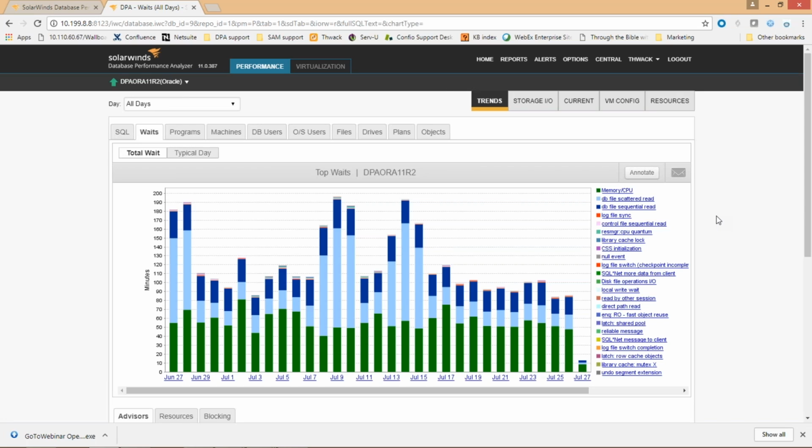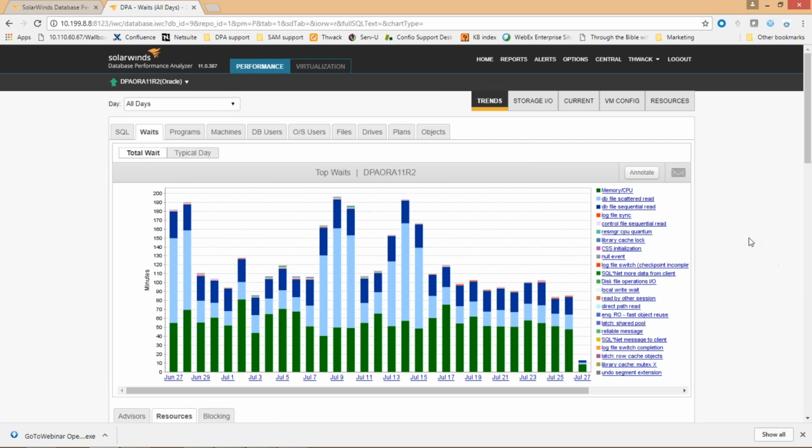So I can click on that and I get a good picture of it. The primary activity usually tends to be memory and CPU. That's a great thing, right? Actually, that's the activity that I would like to see all the time. But you can see that there are other activities, things like the scattered reads, the sequential reads, the log file syncs during a commit, control file sequential reads, things like that. But a lot of those aren't very predominant. It's really the disk access, right? It's that physical I/O going on between these two, file scattered and file sequential reads. So that's likely where I want to focus my efforts as well.